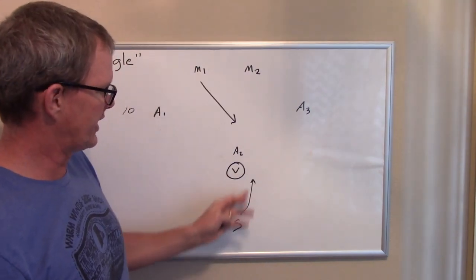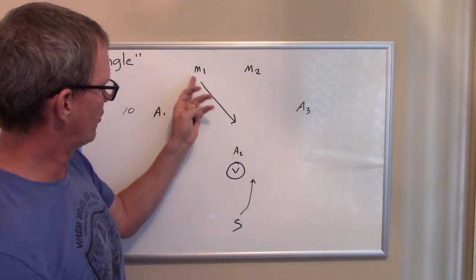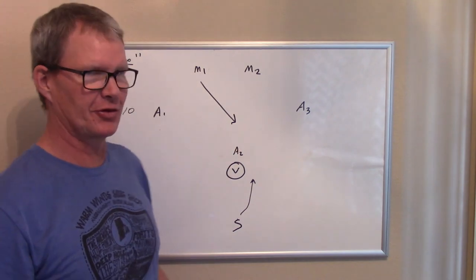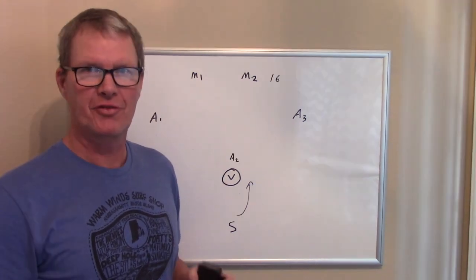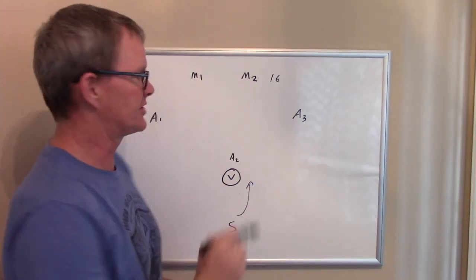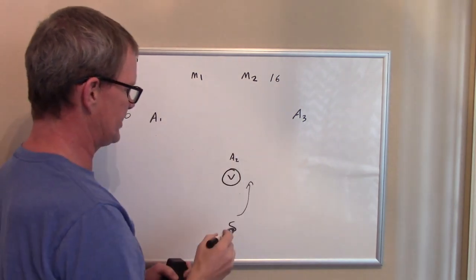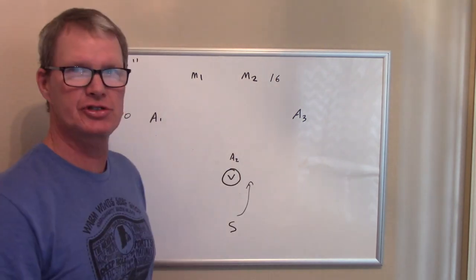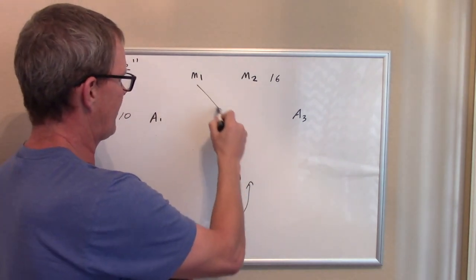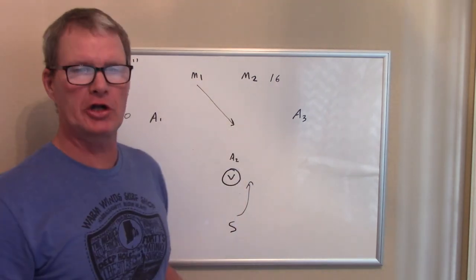When we dodge right-handed with our invert, we will cut the opposite midfielder on a 45 cut. The last part of the setup is that M1 and M2 need to be at 16 yards so that when we dodge, we can get our 45 cut and that cut can be on time.